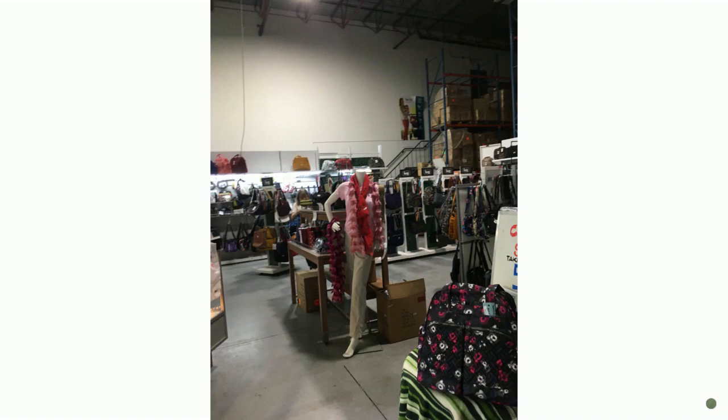And if you went just slightly to the left of that, there were more bags. So they had rangers and canters and compasses, things like that, hatchbacks, lots of hatchbacks. And if you go to the right of that, just behind the mannequin there, there were wallets, there were trolleys of all sorts. So all the accessories, that was my favorite wall over there. That was a place where I found most of the good stuff.